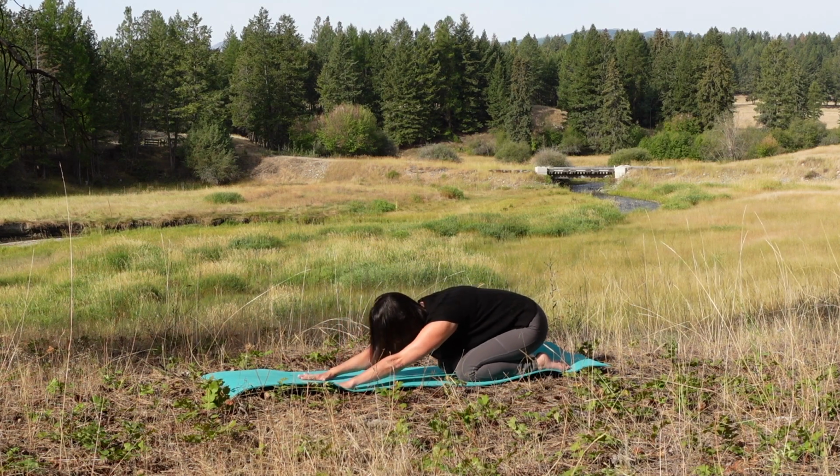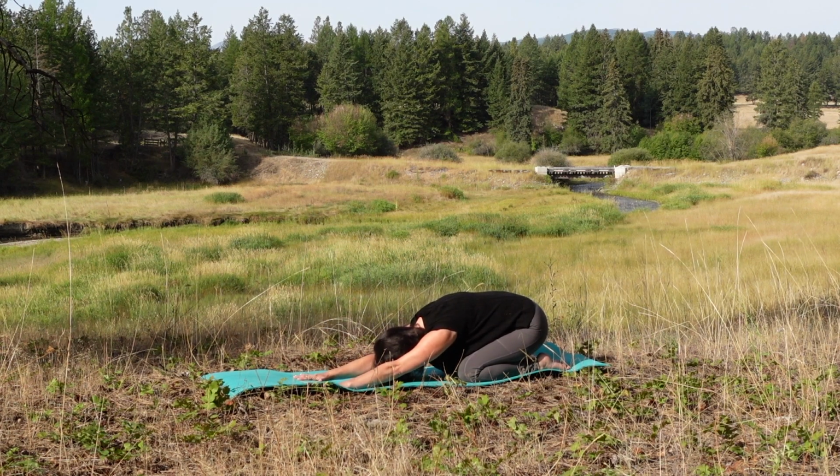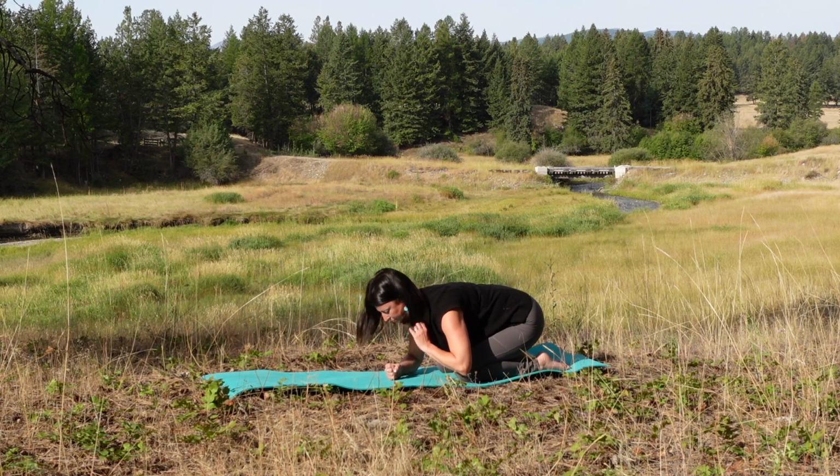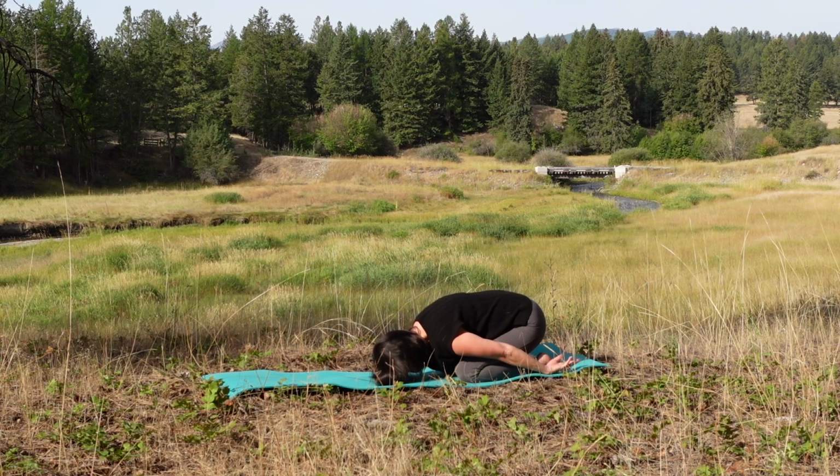Bringing our hips to our heels. Don't worry if they don't touch. Find a comfortable position here, either with arms extended, or you can rest your head on your hands, or even have your arms at your side.